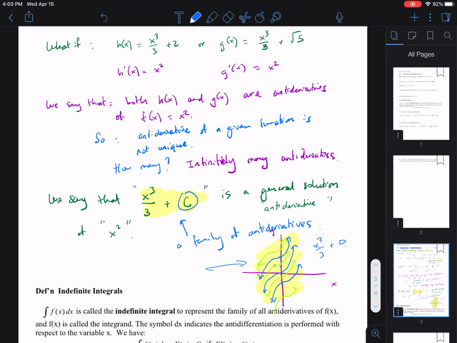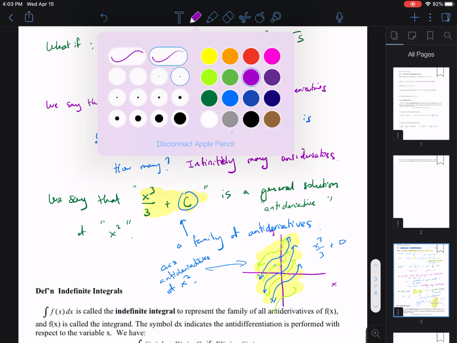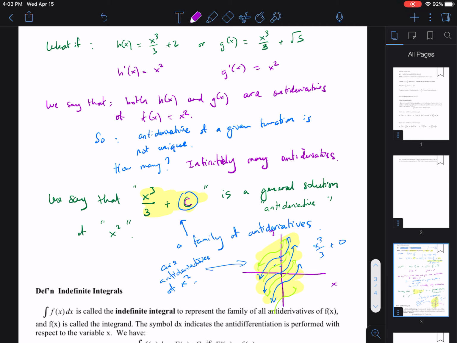Okay, so all those are antiderivatives of the x squared function. So it's not just one antiderivative, but infinitely many antiderivatives, and we capture that concept of infinitely many by assigning that plus c at the end. So each antiderivative of the x squared function differs by a constant c, and that constant c could be any real number. Know that it's not a variable. Okay, so that's the difference there.